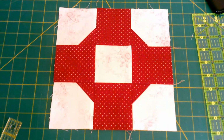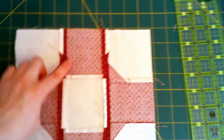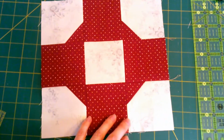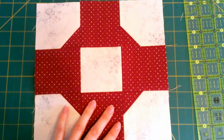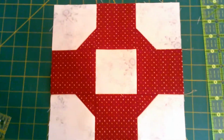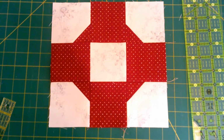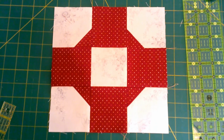Alright, so here's the finished block, and what I've done is I have pressed my seams open here so it just lies flatter, but they're 1/4 inch seam allowance. Well, the seams are set, and then I open them and iron them, and they're all 1/4 inch seam allowances. So this is the final block, number 14, Serenity, for the Sewcialites quilt along, and I hope this tutorial helped you in creating this block.